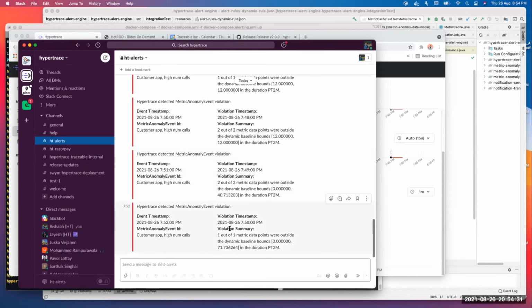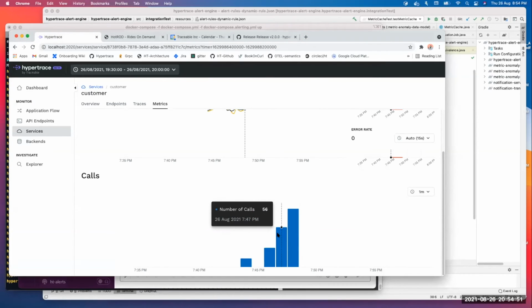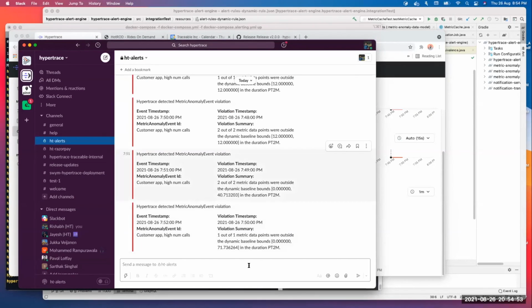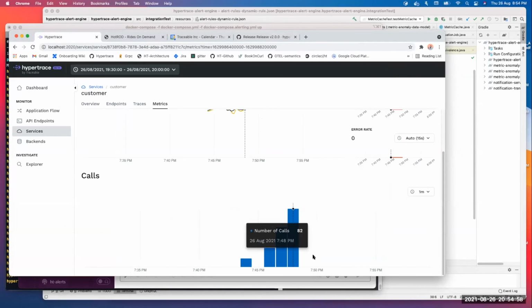Obviously the standard deviation now is positive, and that's leading to a lower bound that would probably be a negative value, but we have rounded it off to zero because metric data would never be negative, and the positive value of 40. And again, the system got two metric data points to compare, so these 2 minutes. At 7:50, although there is no data point, the window considers 2 minutes, 7:48 and 7:49.